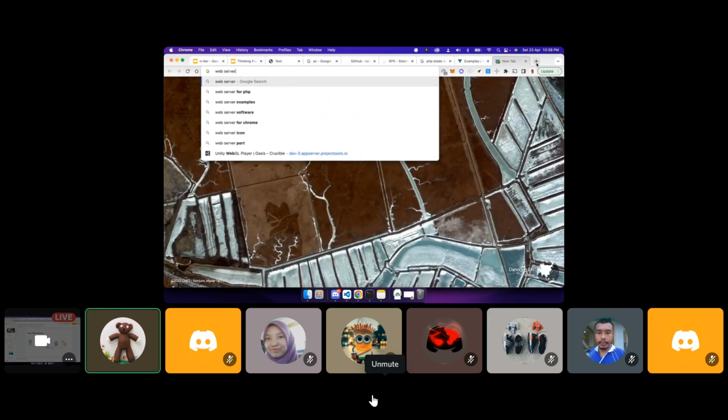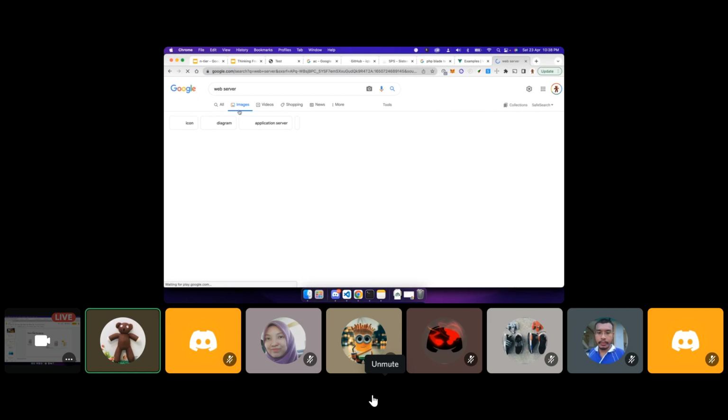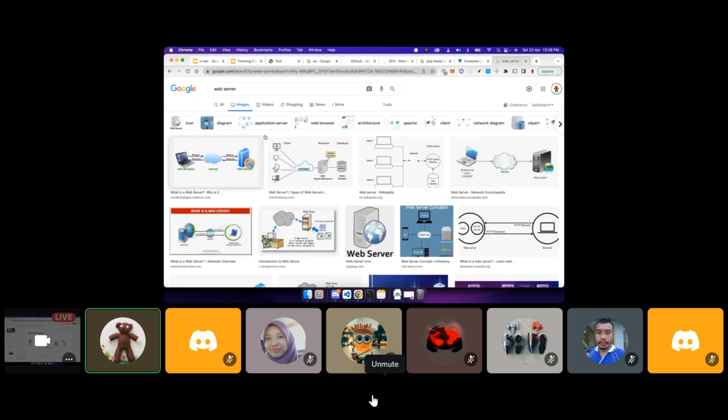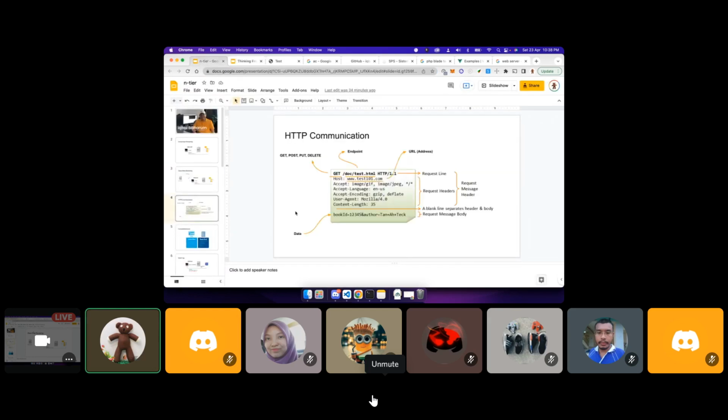The popular open source ones, we have Nginx, we have Glassfish from Java, and Nginx is C++, right? So a web server is the one that serves the website. Because every time you have all these files, if you deploy them at the location, you still need the web server to serve it. The web server is the one that generates all of this. So all the requests need to go through the web server. You can't just take this file and put it on your computer, it doesn't work that way. Right?